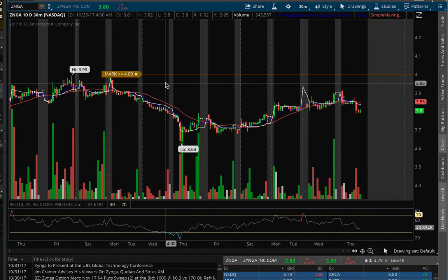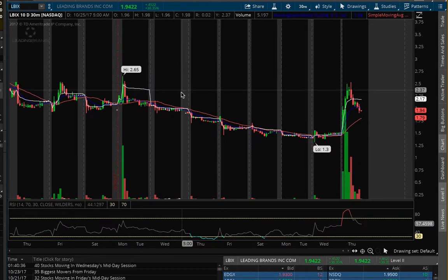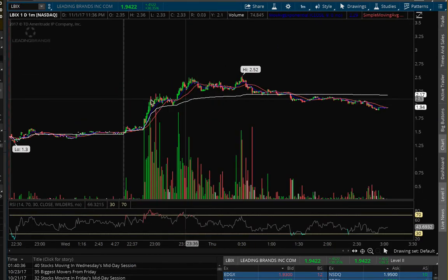Look for both volume and float, because if there's low float but no volume, then the stock's not going to move at all. We need to take both into consideration, and then you will be able to make really good plays like how LBIX did today. Looking back at this, it was just insane right here. If somebody got in at even 160 and sold at around 209, you would have had a 40-cent gain per share.